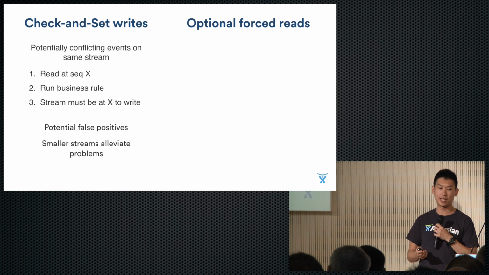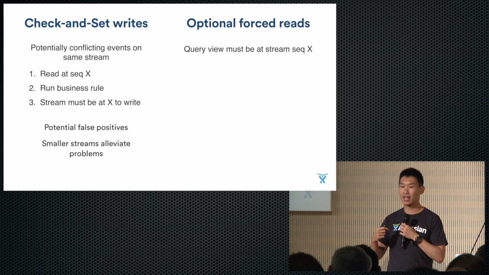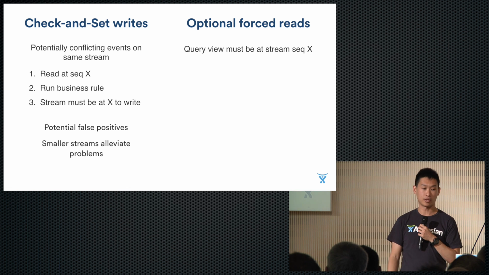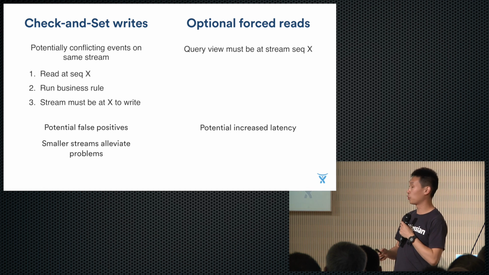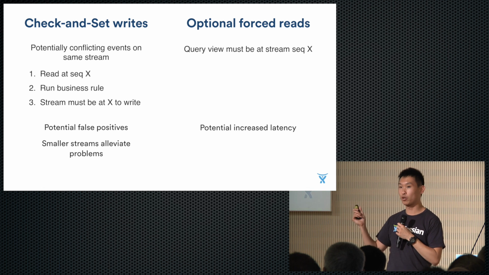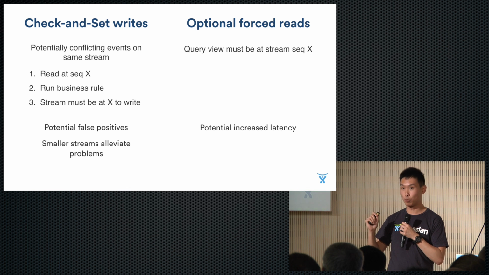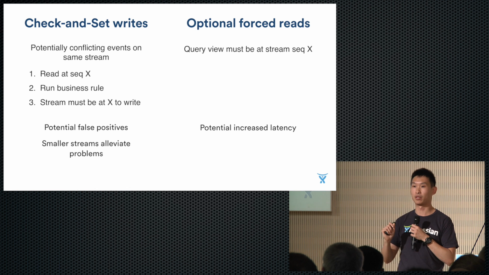What about the reads? So the idea is, basically, we need to provide an API for, when someone asks for a query view, they want to say, please give me a query view with sequence number at least X, where X might be the value I might have just written, for example, right? So obviously, when we do that, you do have potentially increased latency, right? This is where your pull model comes in. So most of the time, your events are being pushed to Postgres. But when you have one of these requests, you want to say, well, pull from Dynamo, make sure Postgres is up to date, and then return the result, right? And so increased latency there.